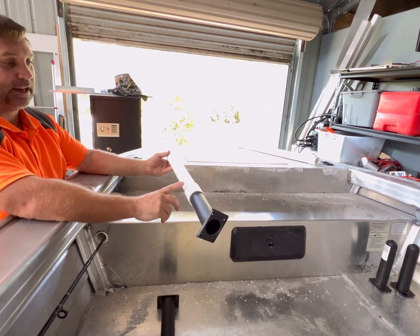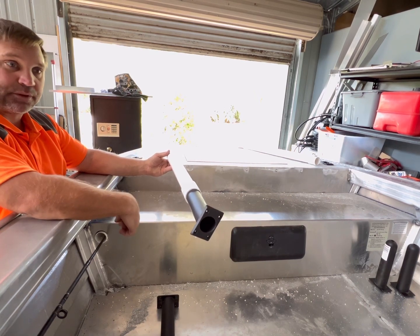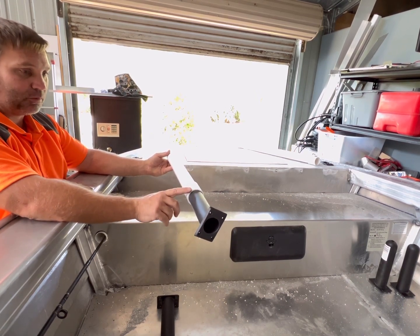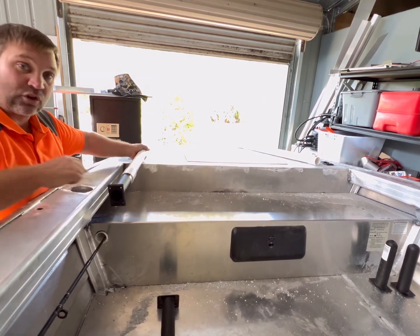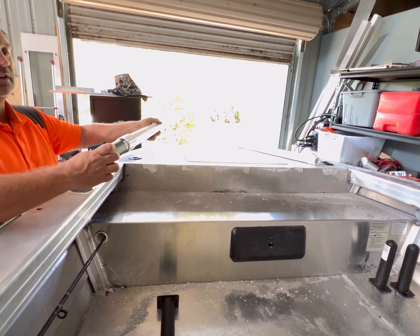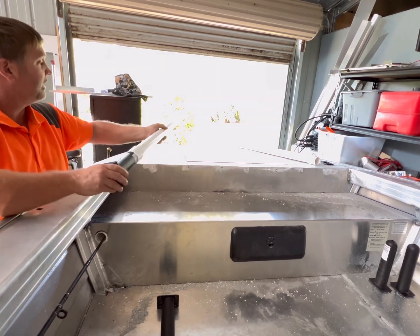So I'm going to glue that together, and I'm going to have to grind this down because it's too thick, it won't slide through the hole. So I'll grind that down a little bit and slide that straight into there, and that'll look nice and neat. Get the heat going. I might have to just give this a bit of a tweak because it is running on a little bit of an angle.